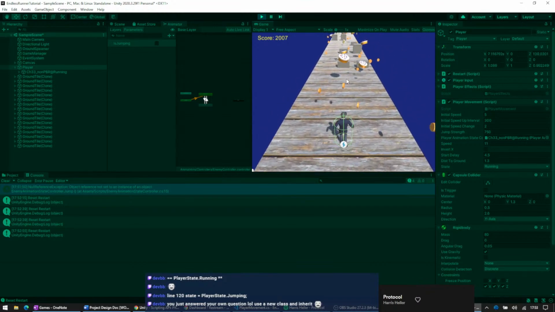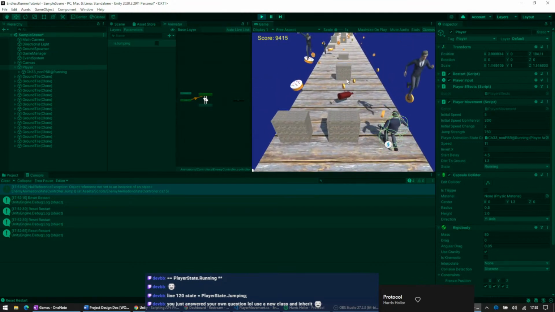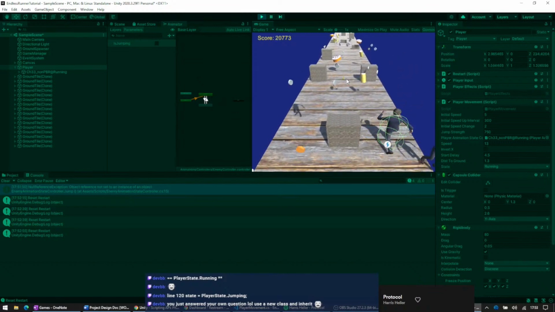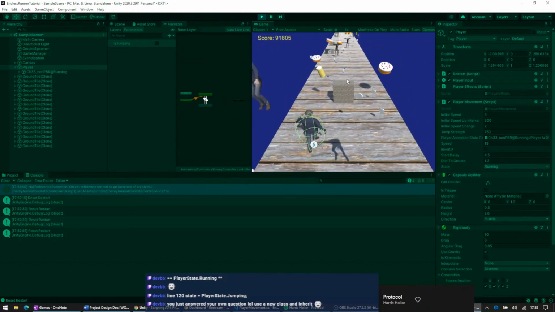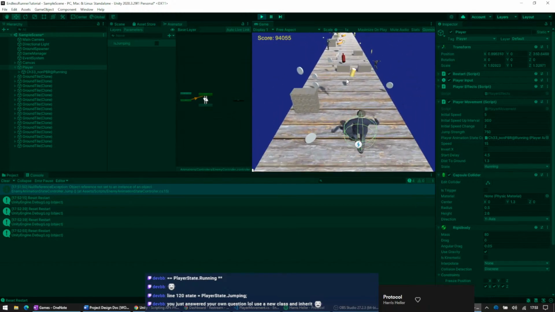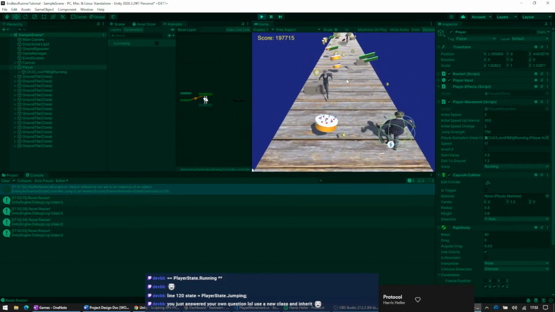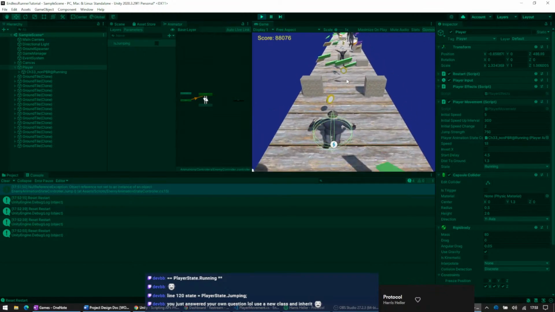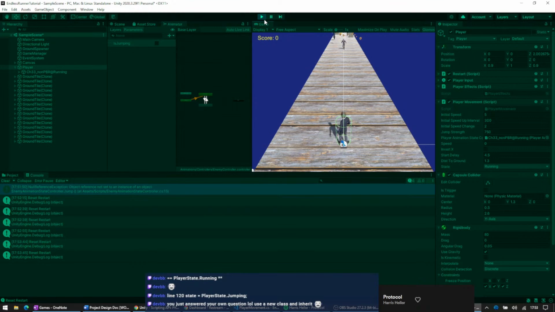I'm going to try and get to a certain point where we've got enough points for other items to spawn. We want to collect beer and we want to collect cakes for the moment. And we want to avoid the bottles if we can. Okay, there we go. We've got a few notes. Okay, they're rotating, okay. Nice.